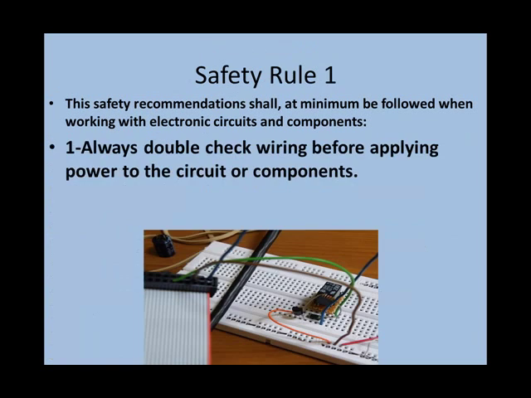Always double check wiring before applying power to the circuit. Let's say that you're building a circuit on a proto board to prototype that circuit, and you're ready to put the circuit under power. One more time, you need to verify that the wires are where they belong so that nothing goes wrong because of miswiring. This is especially true when somebody else has wired that circuit and you're going to be testing it, whether that's a simple circuit or a complex circuit, whether that's AC or DC. You need to verify that the wiring is correctly done.